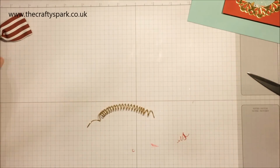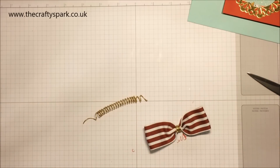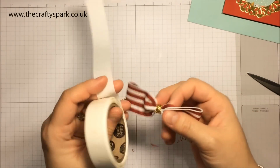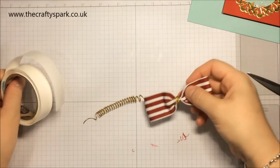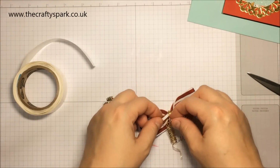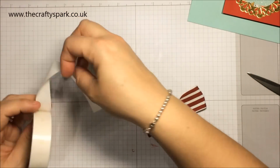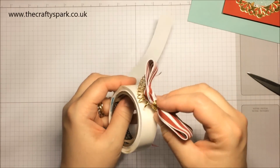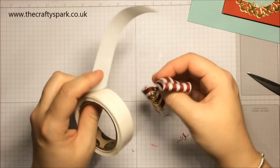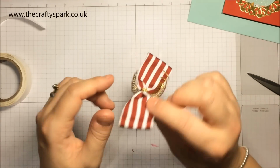Brilliant. So we can now put that on the back of our bow using glue dots. Now I ran out of glue dots, didn't I? Let's just grab the other packet. We're just going to pop a glue dot on the back of the bow and then take this in the middle, pop that on there. There we go. I'm going to pop another glue dot on just to hold it securely, and then I want glue dots on the back of my bow. So there's one and there's the other one. Okay, so I've got one at each end, one in the middle.